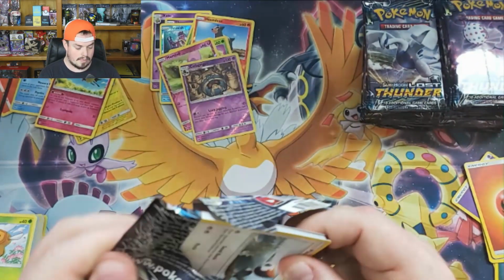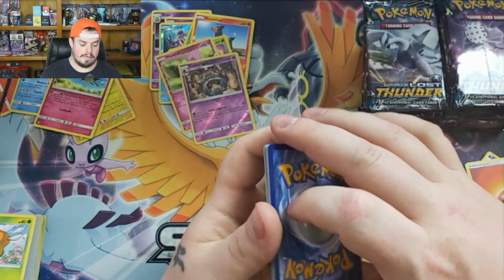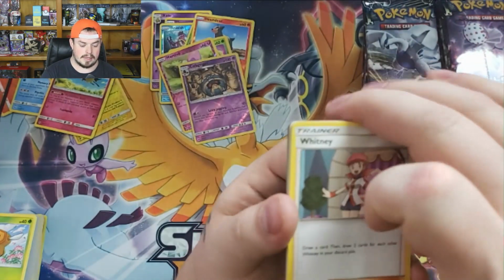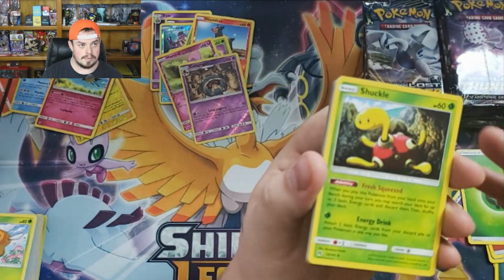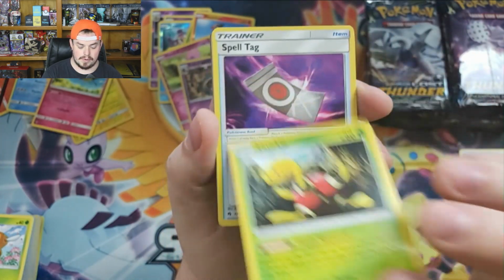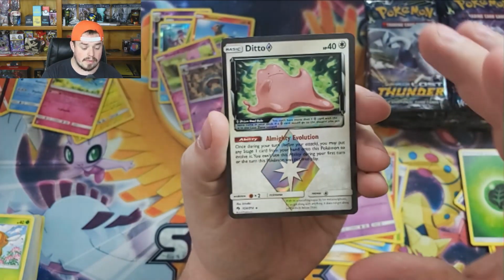Okay. Code for you. 1, 2, 3. Fairy. Leaf. Whitney. Let's hold it like this. This is a little better. Whitney. Whoop. Sorry about that. Hang on. Okay, there we go. So, Whitney. Shuckle. There we go. Focus. Shuckle. Spell Tag. Pikipek. Slugma. Popplio. Litleo. Yamask. Oh, a Prism Star Ditto.